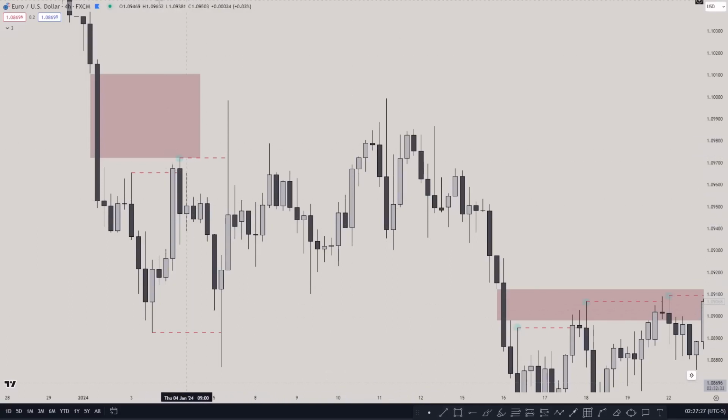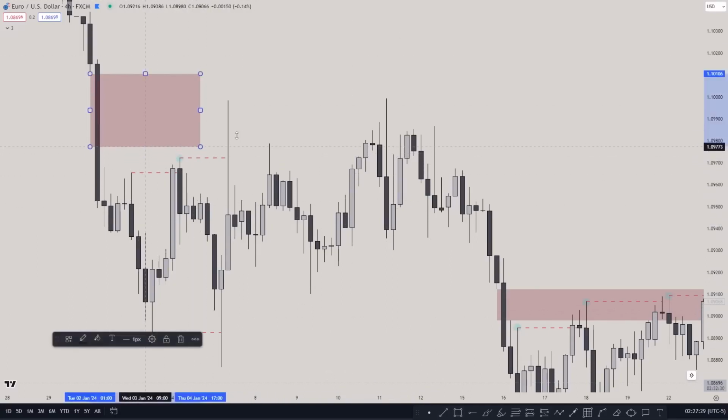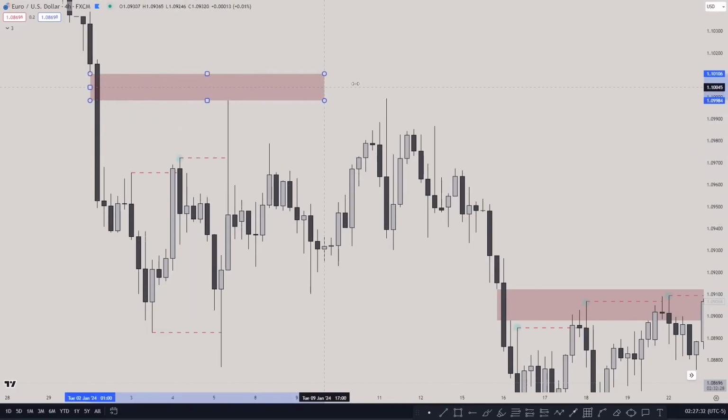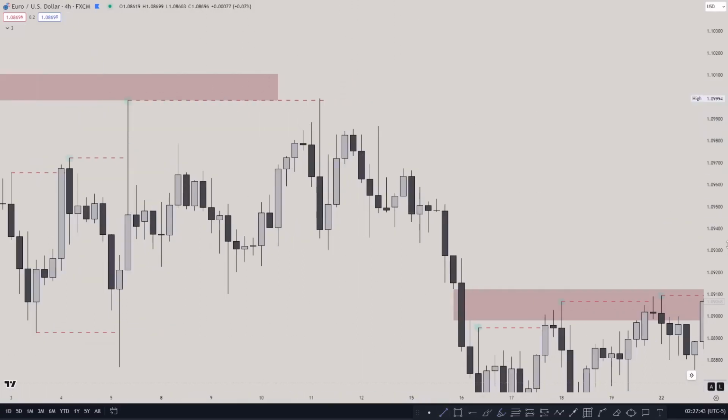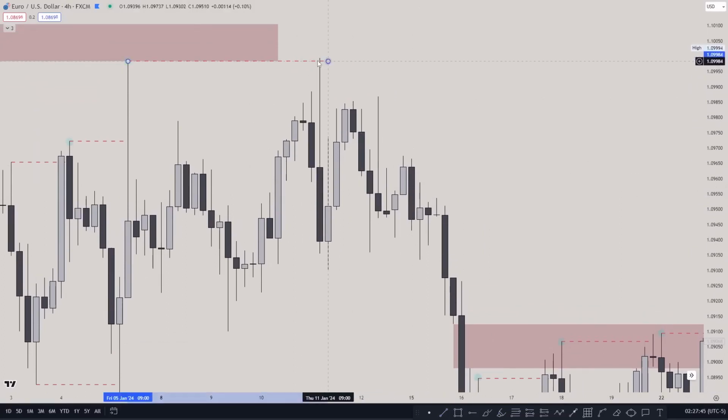Now, again, is this fair value gap fully filled? No. This is the unfilled part of the fair value gap. There you go. Now, this is the high in a fair value gap. Again, this is a potential liquidity sweep level. And if you can see here, what happened? Sniper entry. Very nice entry. If you go to the lower time frame, you can actually catch a very nice entry.